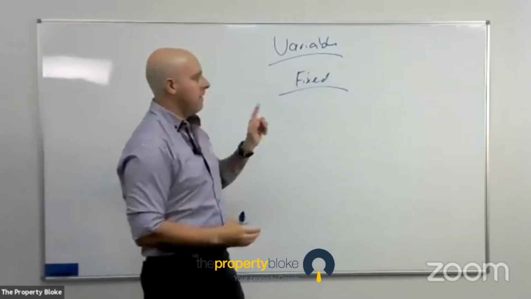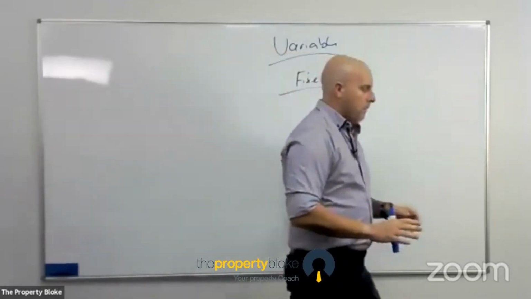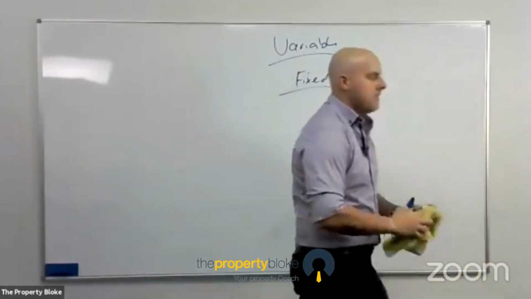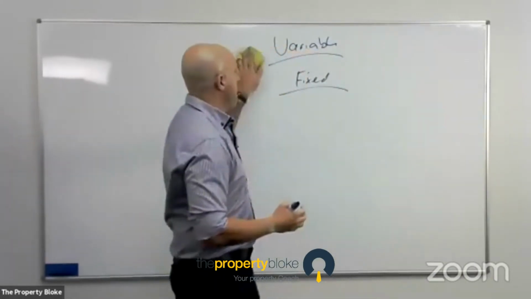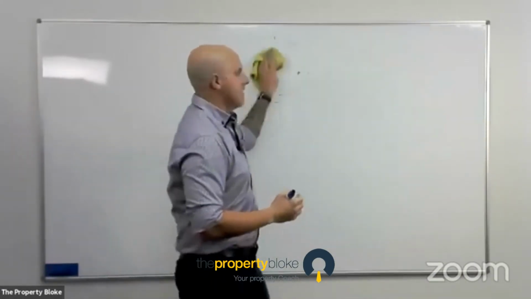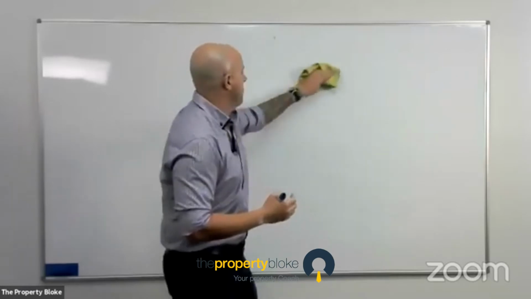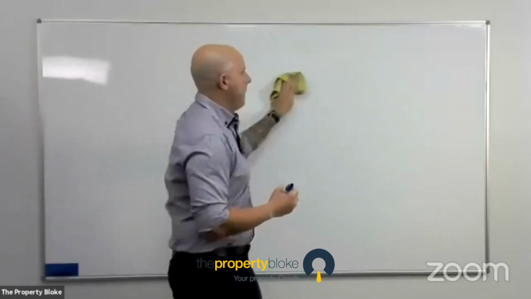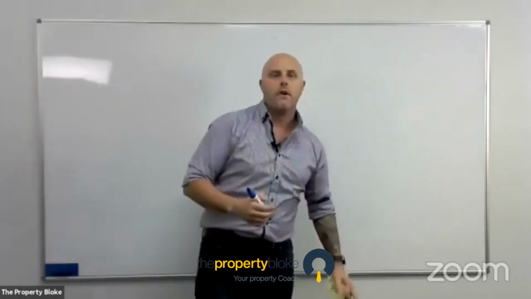Okay, so it's variable and fixed. What I want to talk about now is variable and fixed rates. Most people understand, but a lot of people don't realize the fixed rate does come with a lot of restrictions to it. And the element that there is that potential of a break fee as well. But when you do get your loan in place, you want to make sure you have a good product.